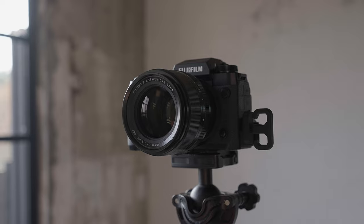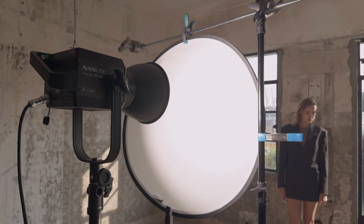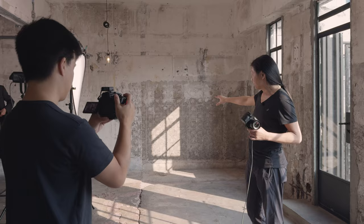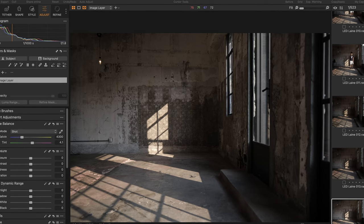Let's see how it goes. We're shooting with an X-H2. This is the first scene right here. We have a 300B as a fill light and we're using the sun as the key light. Thank God the sun came out today. This is the backdrop that we're shooting against. We're tethered to a MacBook Pro, shooting on Capture One, and I'm going to handhold all of this just to get things going.